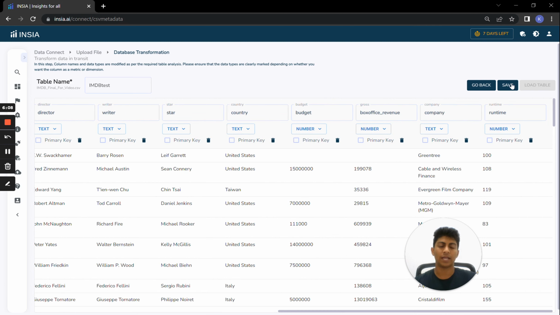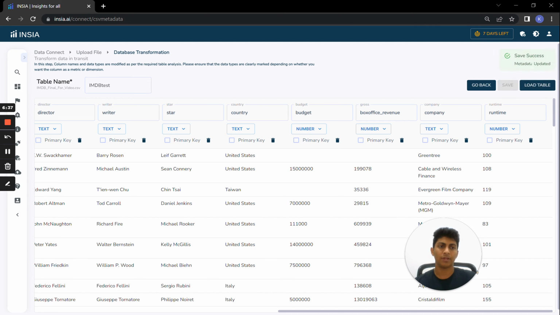Awesome. So I come and click on save. Now when you click on save, you'll see a message which will come up here called waiting in queue. Waiting in queue is basically the step where the load file is happening, and it's telling you that we are trying to load your file onto the database, and if your file is a large file, it can take some time. By large file I mean any file which is above 500 MB. Otherwise it should be pretty quick, and we'll see how it goes here.